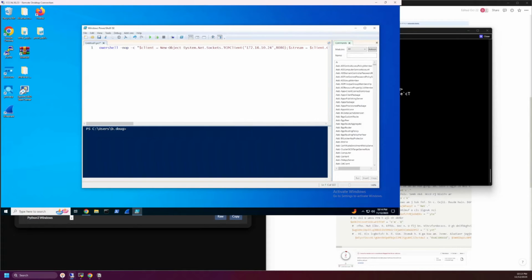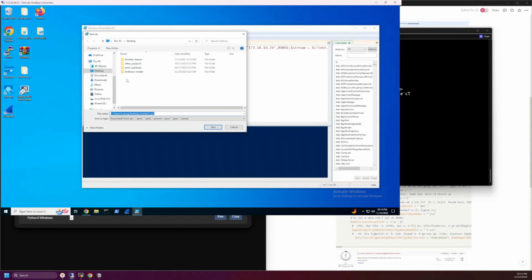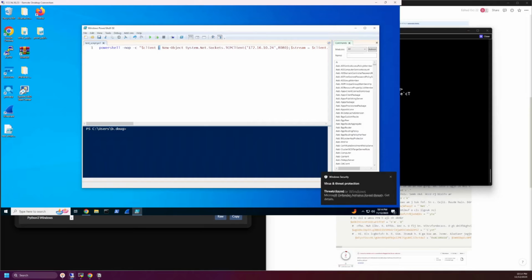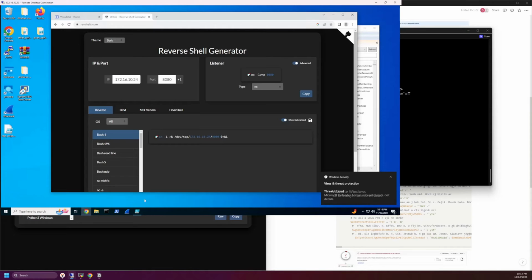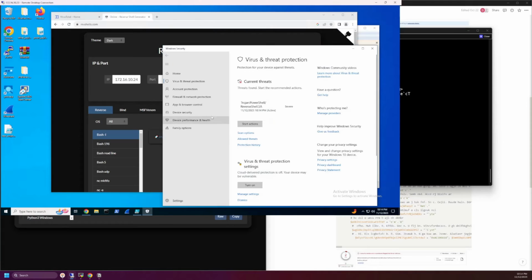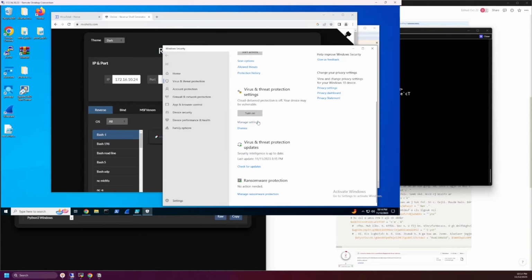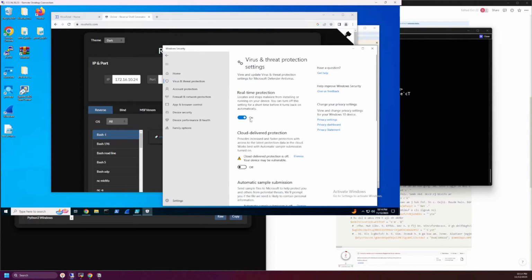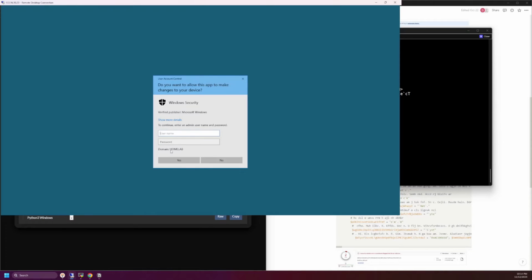Hold on, I think I'm there. Put this on our desktop. We'll just call it test.ps1. And right away, we can see on the bottom right, Windows detected it, flagged it as malicious. Temporarily, we'll just disable this for now, and then we'll turn it on after when we try to run Chimera itself.